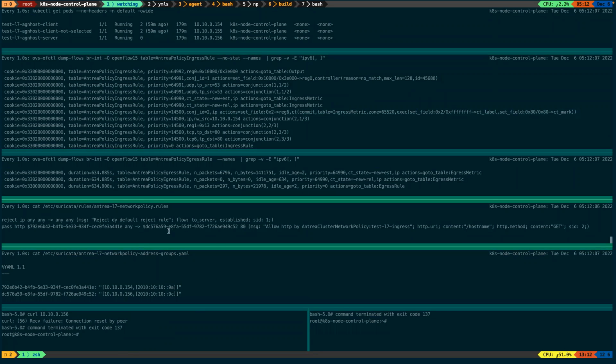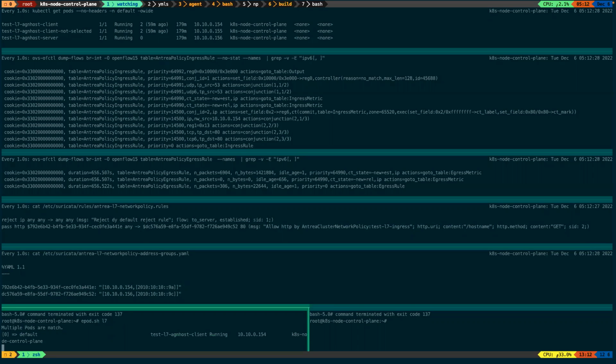Also, the signature has been created in Suricata. We can see it like this, and this is also the address group. Okay, then we need to test the signature. Let's exercise the first pod, this pod.